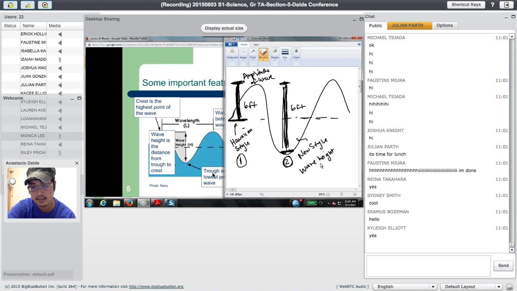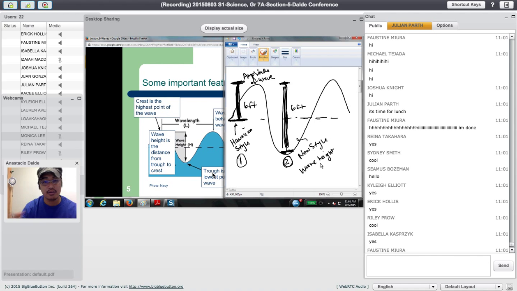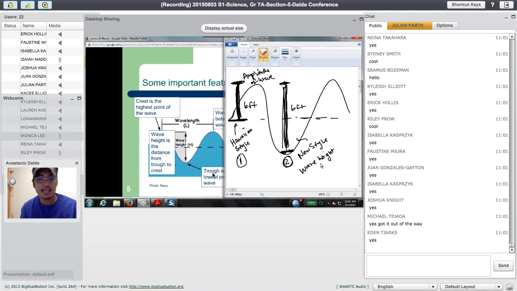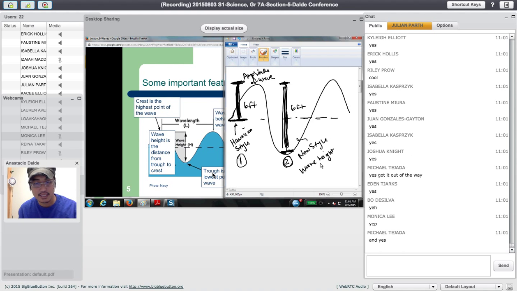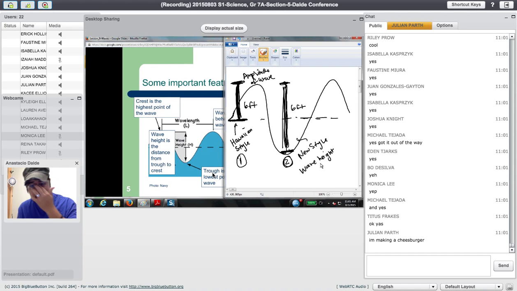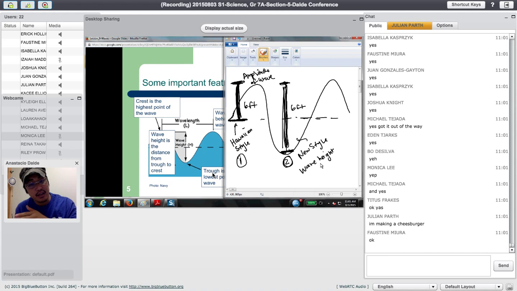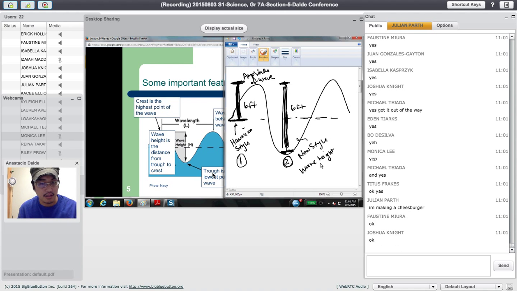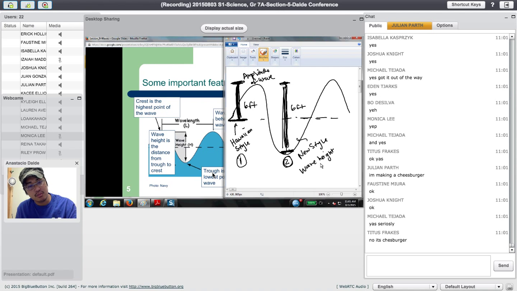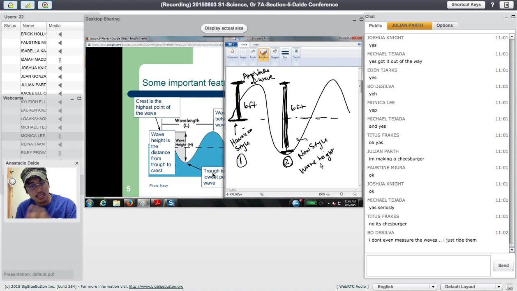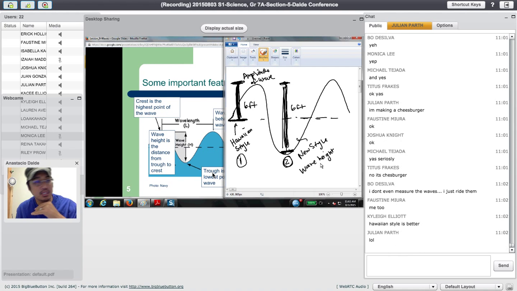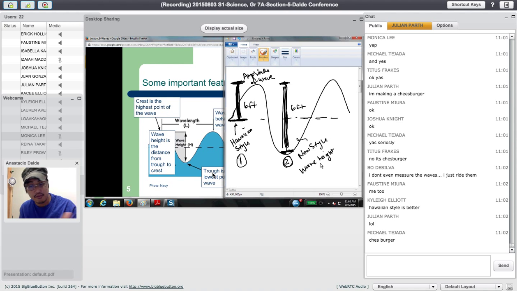Does that make sense? So I'm not trying to tell you this. What I've done in the past is I told everyone that anyone who uses mainland style is ridiculous, because that's the wrong way of doing things. And in science, I've never really seen anyone use mainland style. I've always seen people use Hawaiian style, from the middle to the top. But when it comes to water waves, it seems to me that people measure waves from the bottom to the top, which is a little weird to me. And I'm just telling you that so that you understand that there's a difference here.